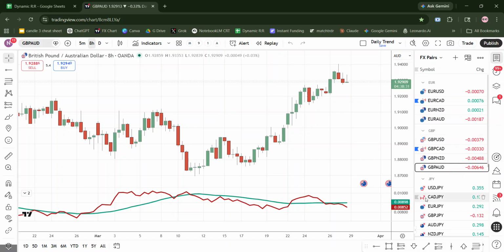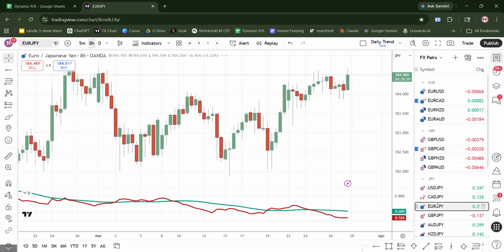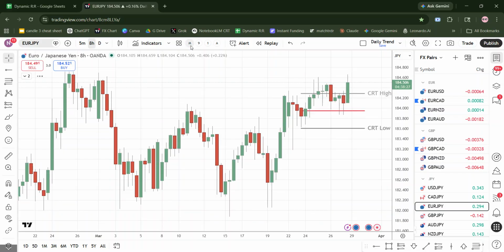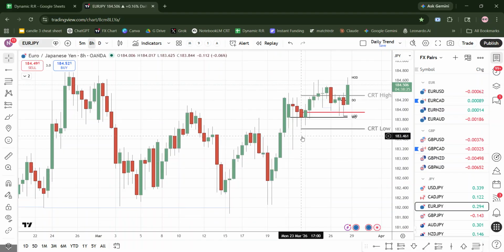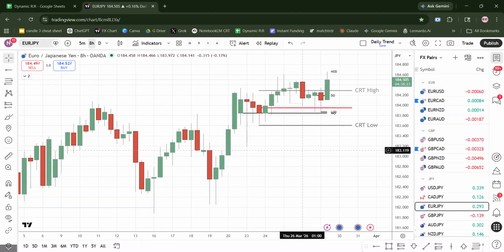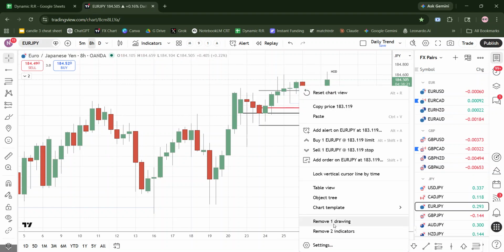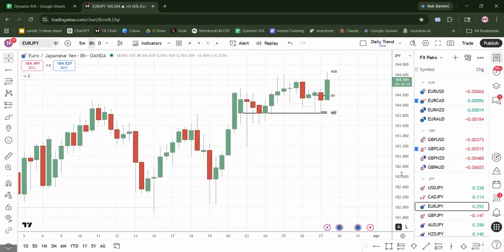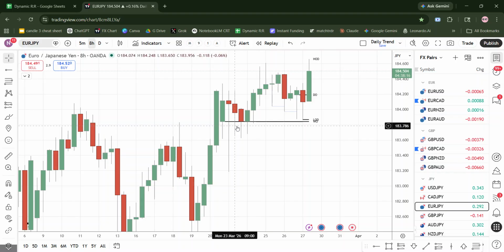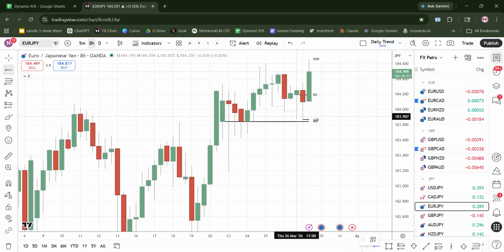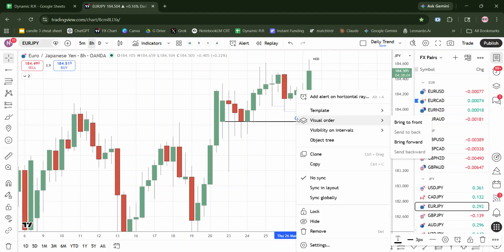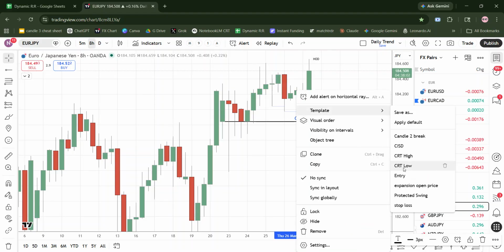So let's see. Let's try a yen pair. I'm glad I didn't take this one. I was all the way wrong. But let's see if there's a decent candle 3. Yeah, this would have been one right here. I went the wrong way on it, but let's just take this one.